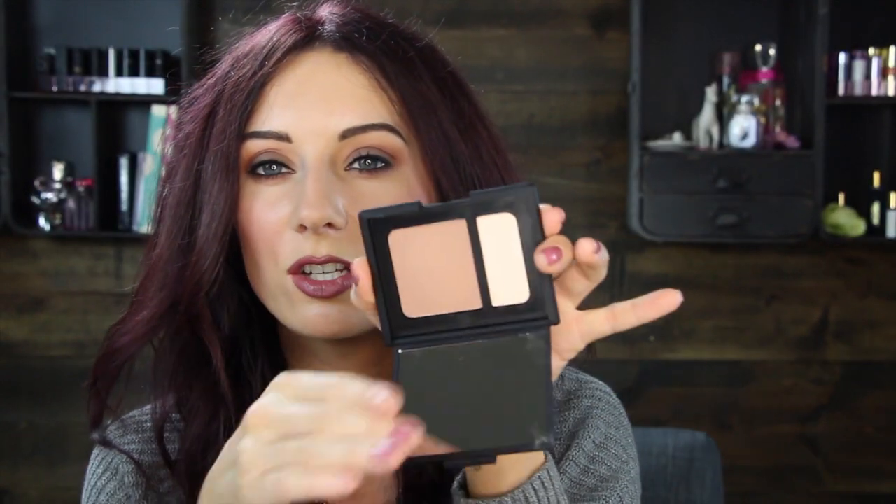They also gave me a little Origins eye cream sample — I love Origins products. You also get the Sephora bag. I got the NARS Paloma contour blush palette. I haven't used most of this stuff yet since I was waiting to haul it, but it's typical NARS packaging with a highlight and a contour. I thought this shade would be best for my skin tone — they're very creamy.